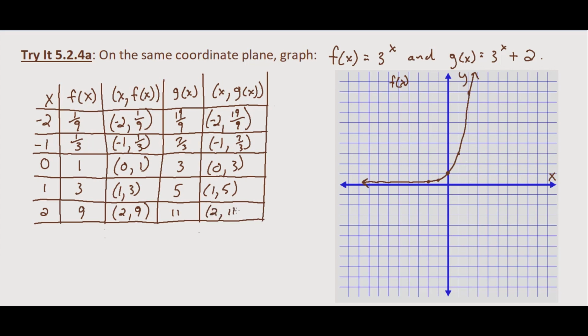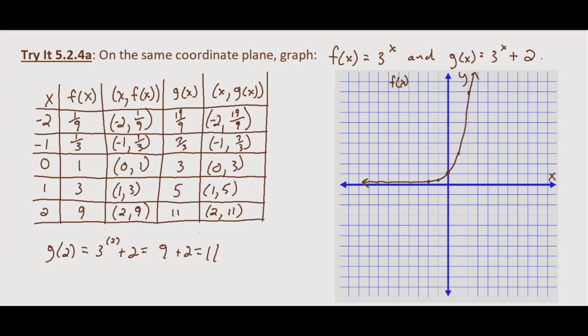And again, if you need to write these out, go ahead and write them out. So for instance, let's say we're looking at g of 2. Well, g of 2 equals 3 to the 2 plus 2, which equals 9 plus 2, which equals 11. And again, that's what I'm doing. I'm just not writing it down. If you need to write it down, please go ahead and write it down. So let's go ahead and graph that in a different color to differentiate.